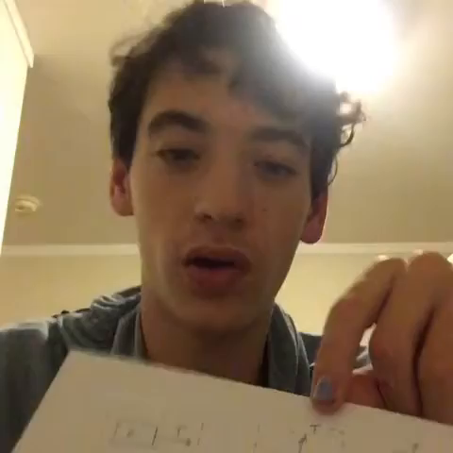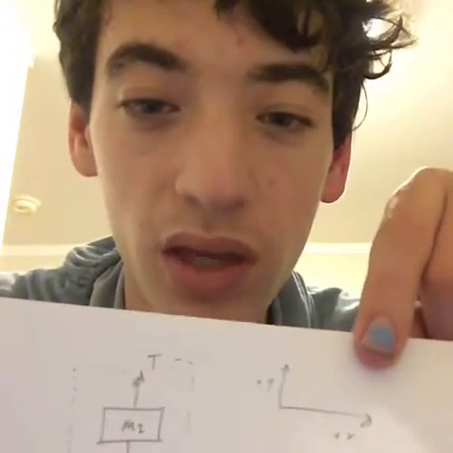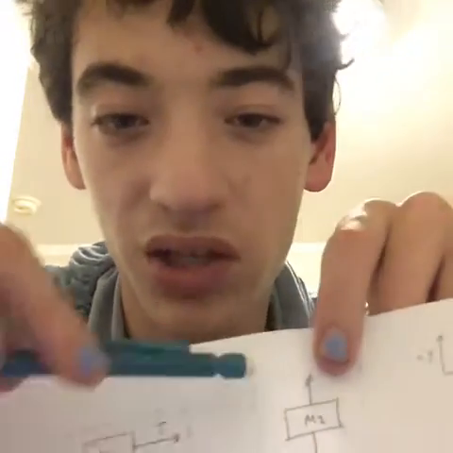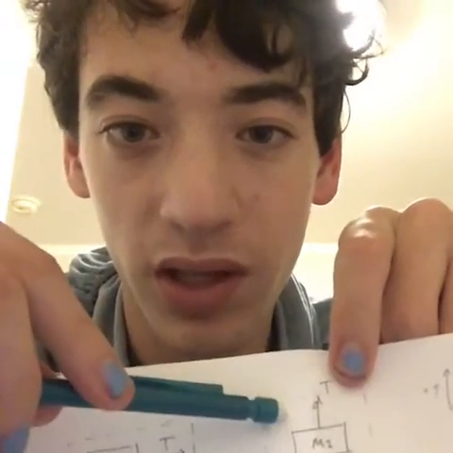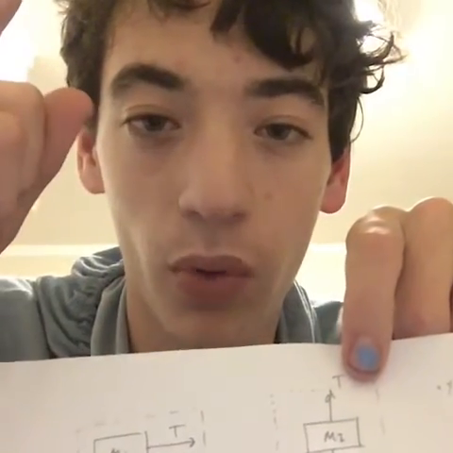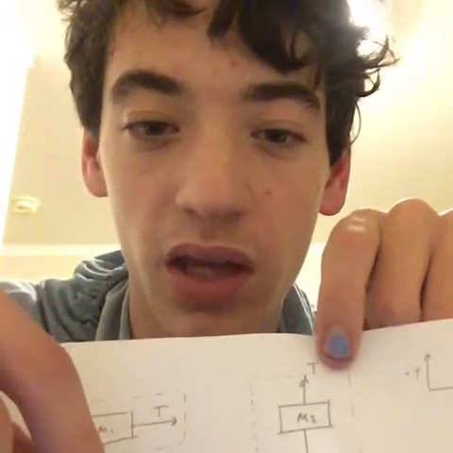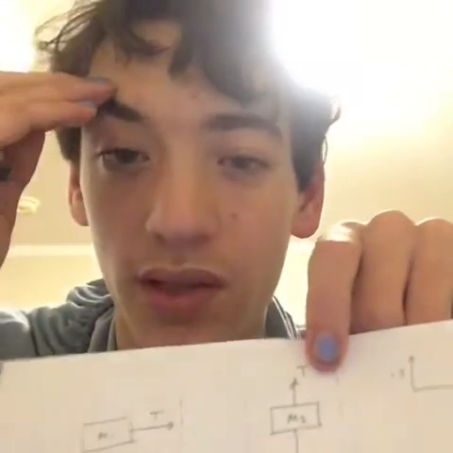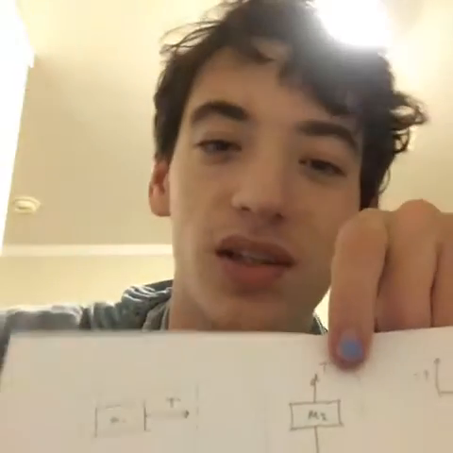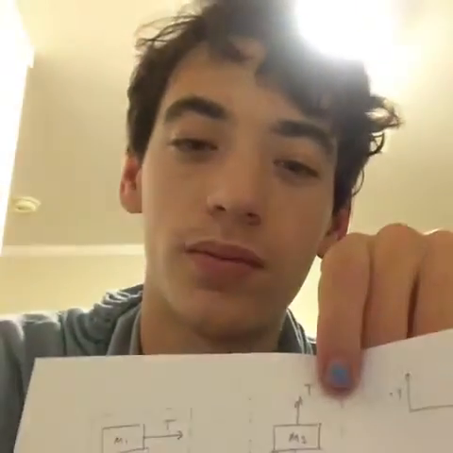acting on it. So as you can see in my free body diagram, this has tension acting on it. This tension is the force, as it is causing an acceleration upward, and it has a mass, and this mg is a force, as we know, because there is a constant acceleration downward due to gravity, and this has a mass. So neither of those values are 0, and therefore you are going to get that a force does apply.